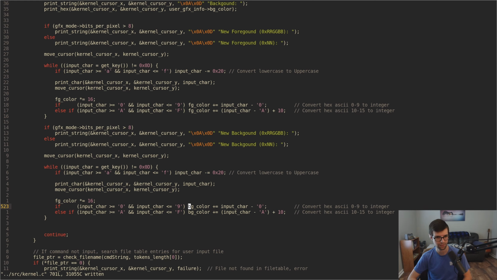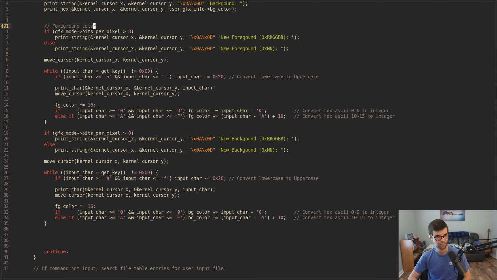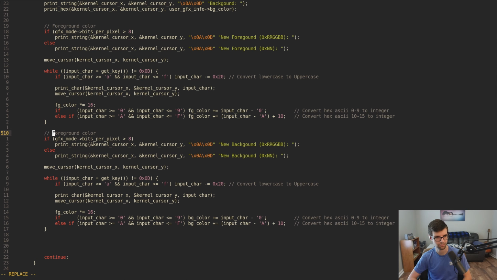That should be okay. And then after we've entered in the foreground and background color, then we need to put them in the graphics struct, which is just setting those values equal. But the cursor would stay on the screen because I moved it, so I'm going to remove the cursor first.